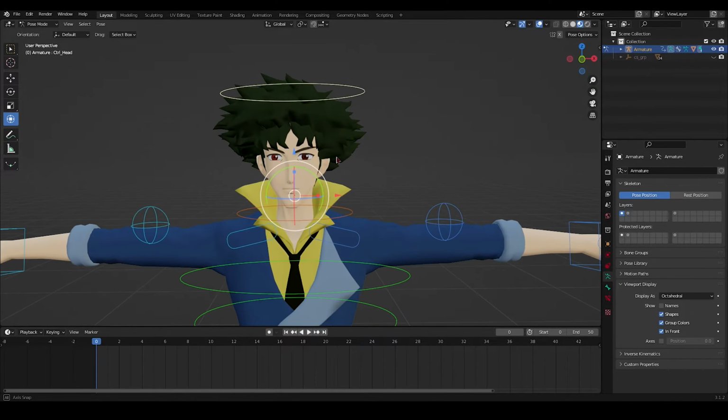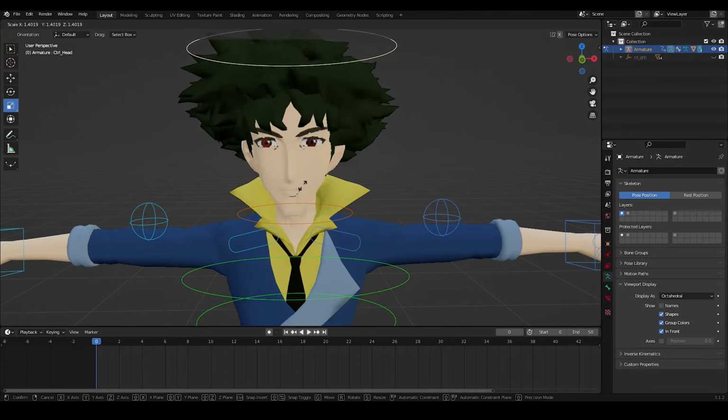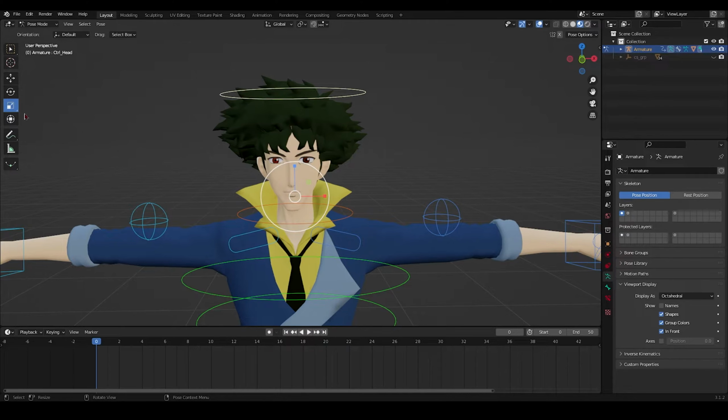So obviously, as you saw before, this one has everything, including one that I have not shown yet, which is the G to grab, which is this little white circle. I know that here the white circle is to scale, but that's because this is a scale tool. But this one is the transform, which includes everything.